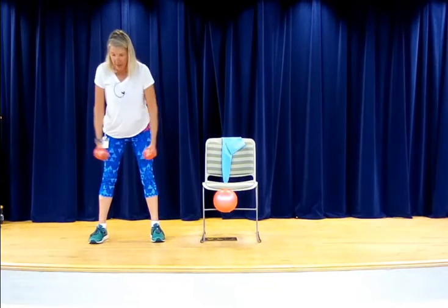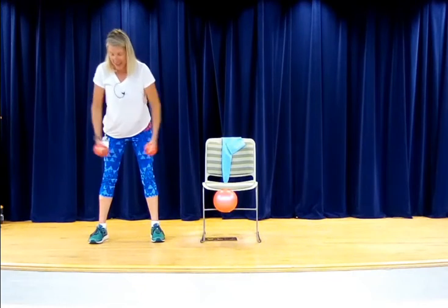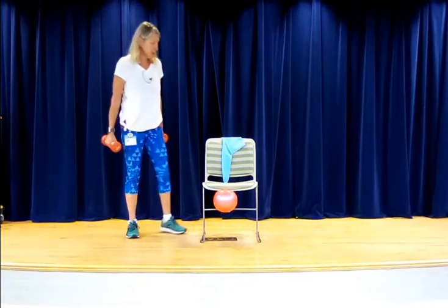Lower. Push that bottom back. Keep it nice and straight. Good. Four more. Three. Two. Last one. Good. Let's put those weights away.